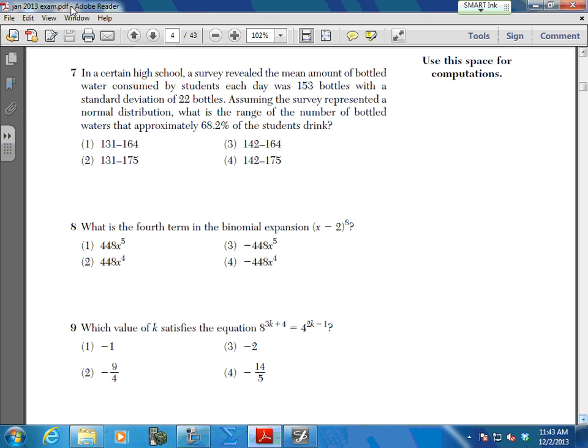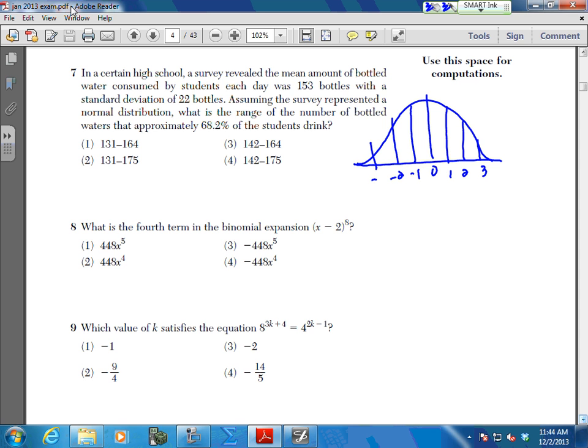And number 7, this is a nice example of your standard deviation. You get this curve on your formula sheet. And when you work with the standard deviation curve, the zeros in the middle, the positives, and your formula sheet also goes by 1/2. So darken your 1, 2, 3 lines. It kind of makes it a little bit easier to go by 1, 2, and 3. In the middle is where you put your mean. So pull out your information.